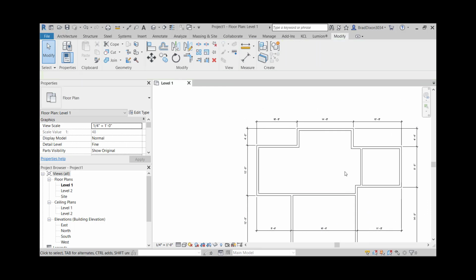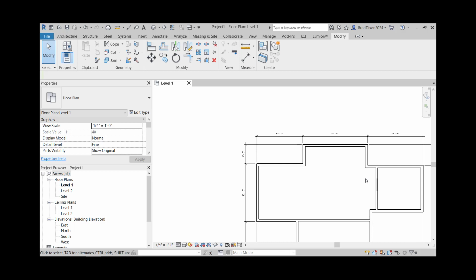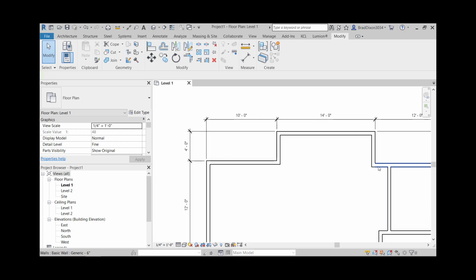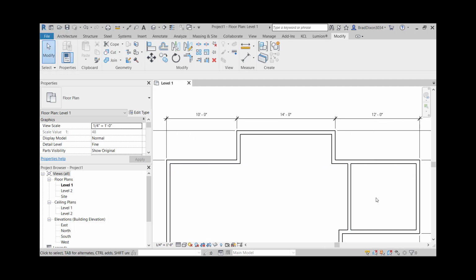Okay, the next instance is right here. Now this one kind of looks like it's in line with that, but I really don't think it is. And I don't want this wall. This is going to be one great big open floor plan, and I want those to be aligned. So I can very easily click on the Align tool, select the object that I want to align to, and then select this one. And again, I could lock it or leave it unlocked.